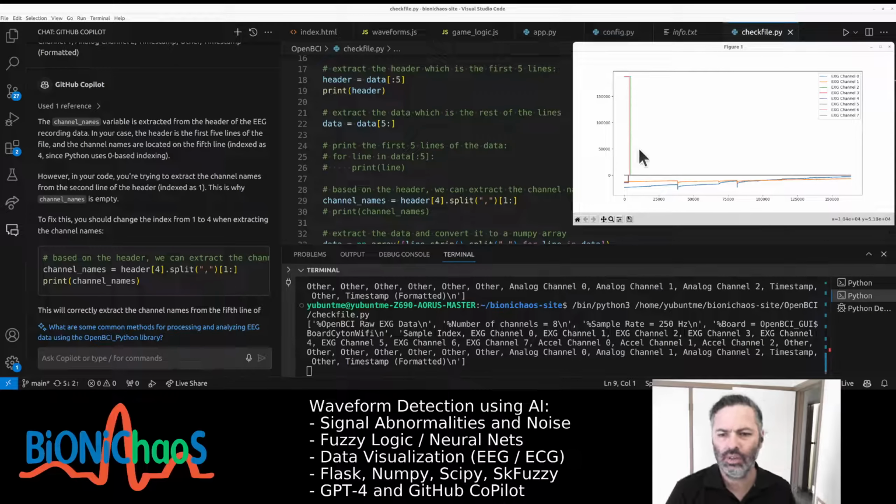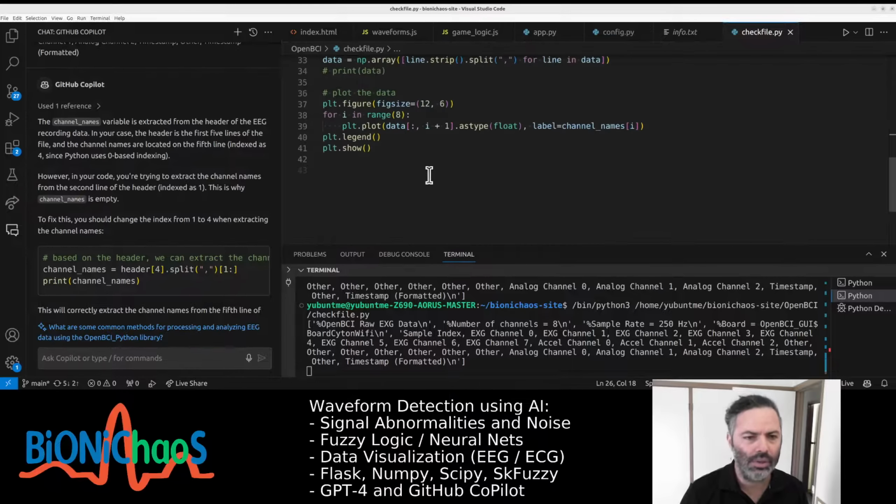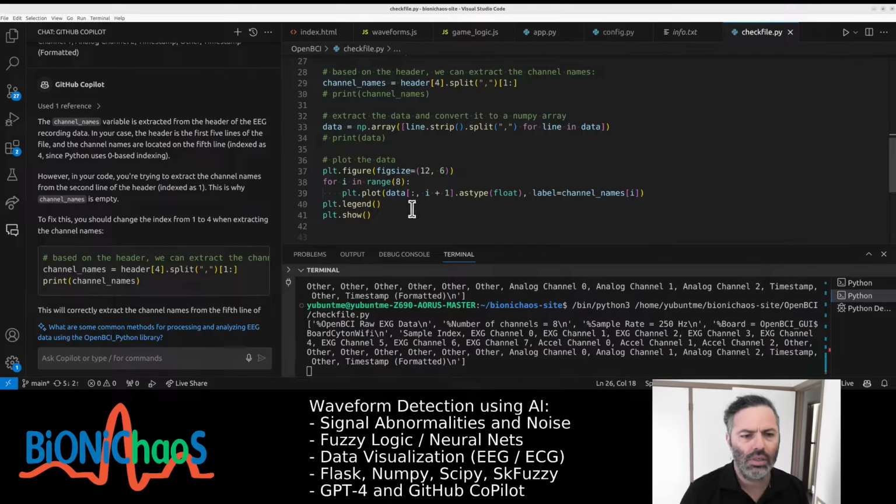When you have things like that, it's not JavaScript, so I can't zoom in and out.